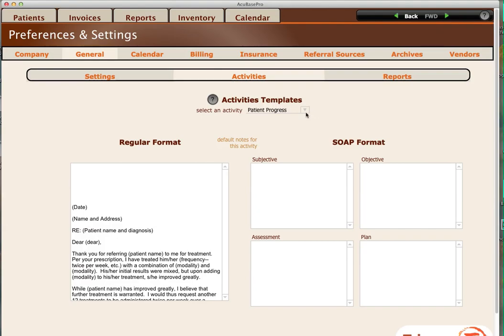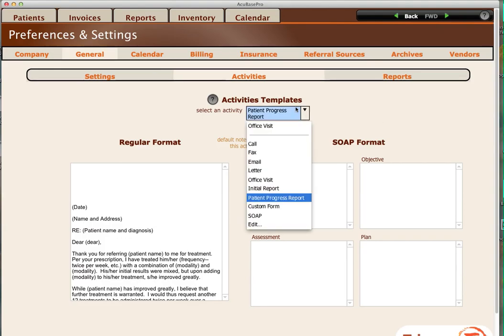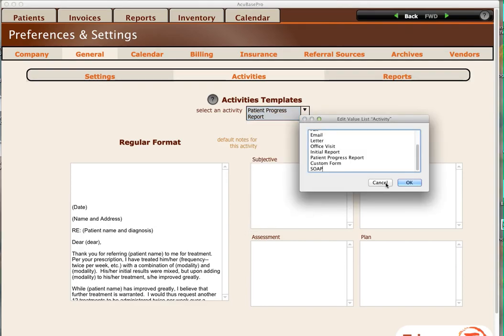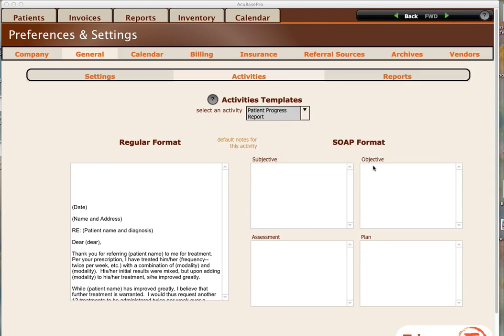The database comes preloaded with a bunch of templates, and of course you're welcome to either edit the text of these templates or just simply delete the template altogether. So you can come to the edit part of the drop menu here, and you can just delete what we have and add your own or make any modification you wish to make.